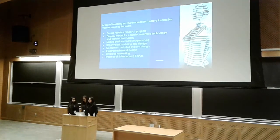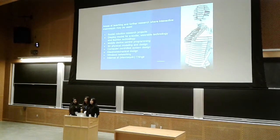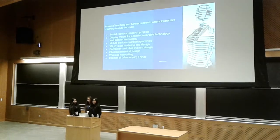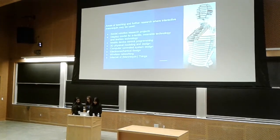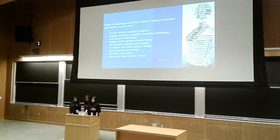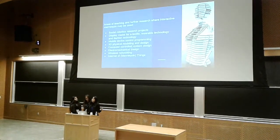We're also planning to implement it in a way that allows customers to interact with the robotic mannequin by using a web-based user interface through smartphone wireless connectivity. We're also planning to implement red, green, and blue LEDs that will be synchronized with the speech of the robotic mannequin. And it can be used in other areas of study in computer engineering programming courses, because the robotic mannequin is designed and implemented with different software tools and computer hardware in networking communications. So it can be used to teach these topics in computer programming courses.